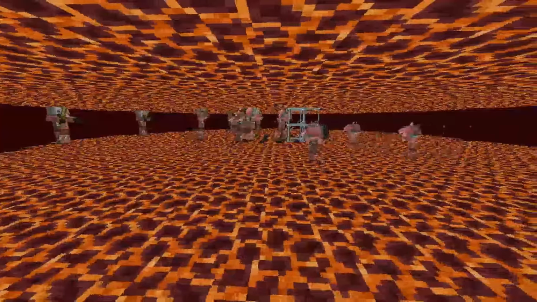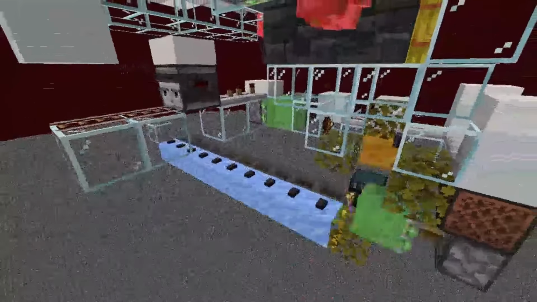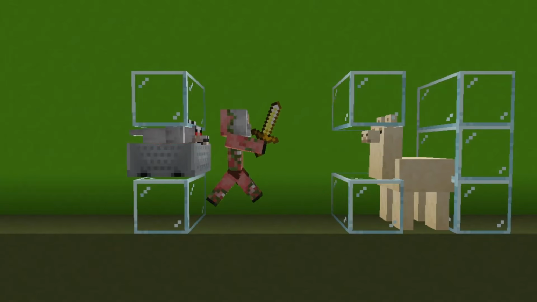And then there's Llamas. Oh wait, you forgot llamas existed? You know what, that's fine, I keep forgetting pandas exist. Llamas spit at wild wolves every 2 seconds with a spit projectile. So if we could get Pigmen in between, we could get a free aggro chain.